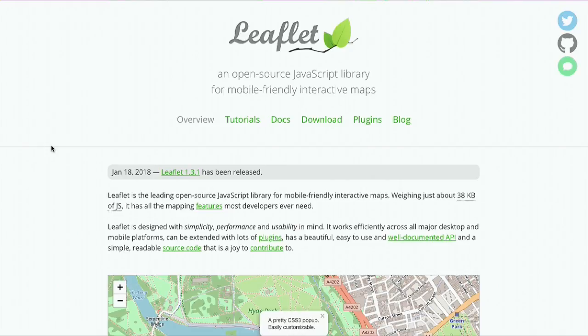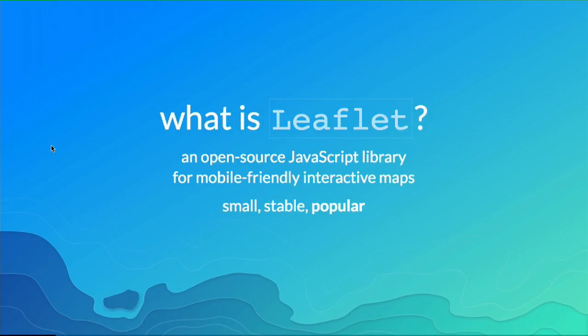It was written originally by a web developer who didn't have any background in GIS and wanted to make it a lot easier for web developers to make maps. And the focus for Leaflet is to stay really small, to keep the performance good, to be really stable, to have a consistent API, and doing that and enabling an ecosystem around it has made Leaflet become the de facto most popular library.